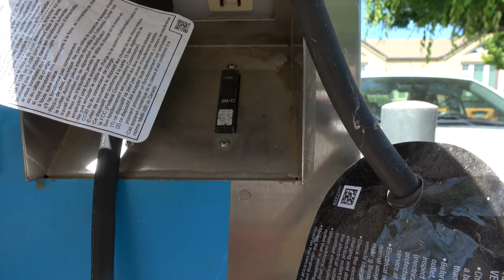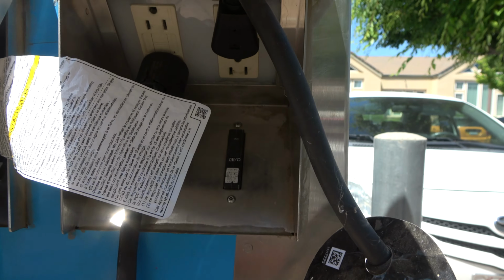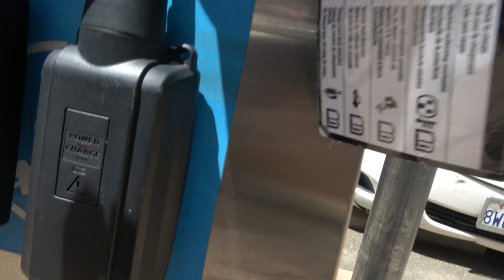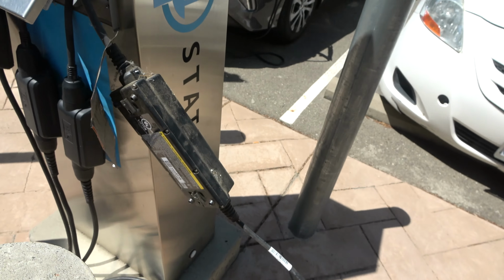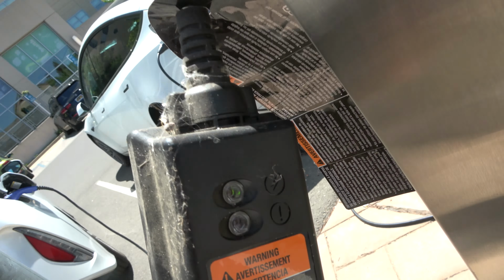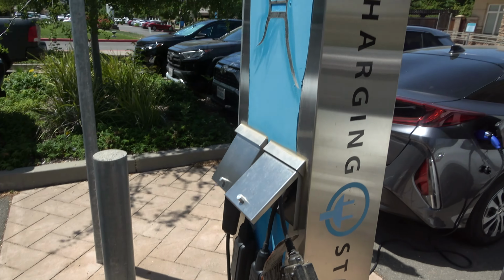I just plugged in and ran the cable down off the balcony into the carport, and voila, I'm adding 30 to 40 miles of range a night. And that's really, I think, what this charging station is designed for. This is sort of an old school charging station designed to support people who are at work, maybe patients who come into the hospital or are here for a while. There's no option even to pay, right? It's just a simple wall socket with a breaker type setup.